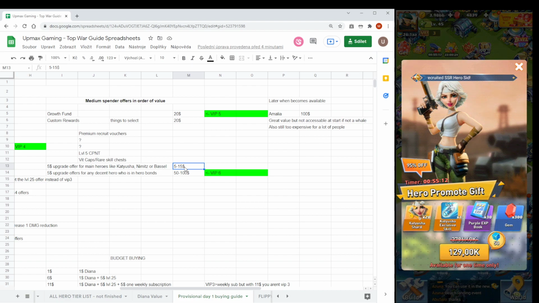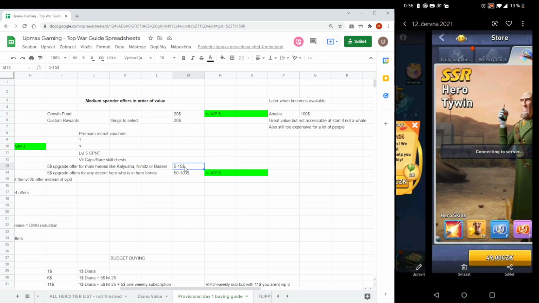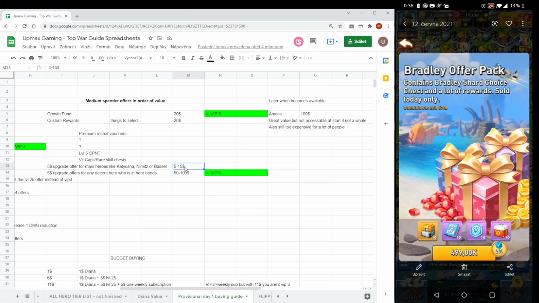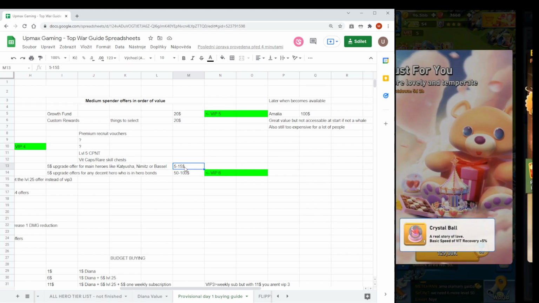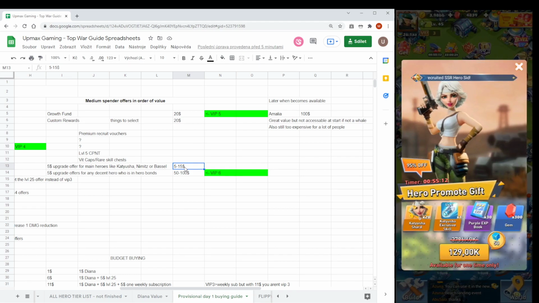Like basically the normal non-special value of gold shards from things like the Bradley offer here, which is another kind of offer that sometimes pops up in the game, is gonna be $2 per gold shard, and that's not really good. Unless you're a whale, you shouldn't buy that. But here you're basically getting 4 times better value. Sorry, 8 times better value. You're getting for a quarter of the price 2 times as much stuff.